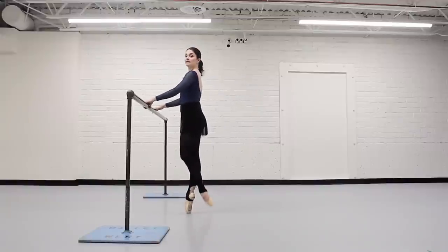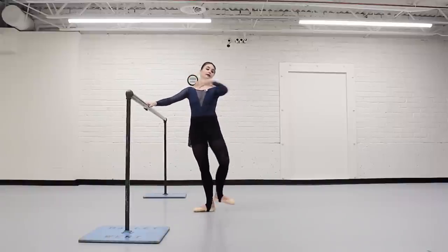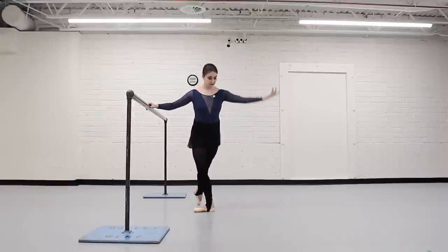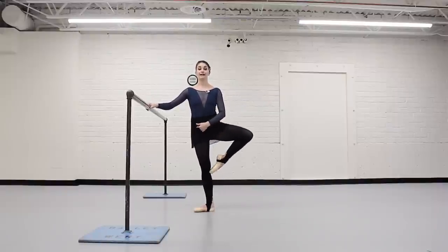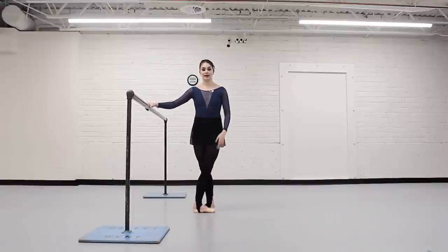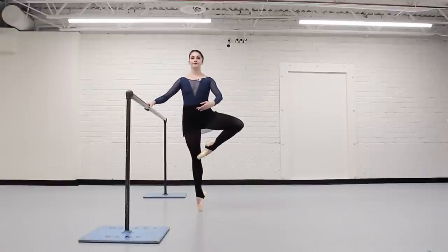The point of this is how you get in and out of sous-sous fifth, not this, right? It's always when the leg is front, the arm is side. When it's back, it's into the bar on the first one. Second time, this way, this way, this way. Rond de jambe. That's too confusing. Leave it side. 5, 6, 7, 8. Fondu. Relevé. Fondu. Sous-sous. I have to save my shoes. Up and down. And up and down. Front. Back. Passe. One count. As if you're doing a pirouette. Not. Maybe you get there eventually. From here. And up. Balance.